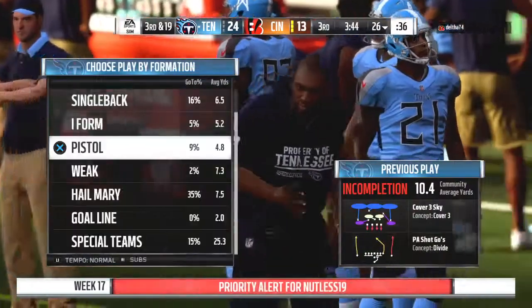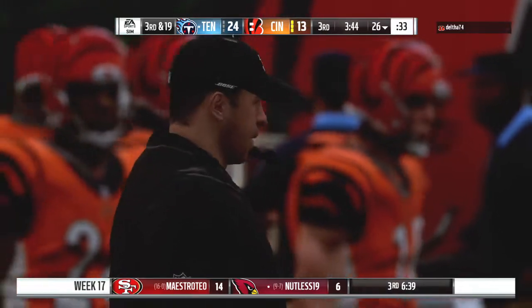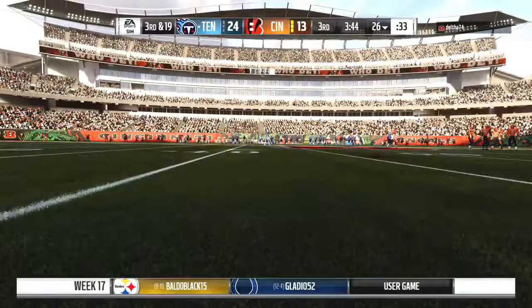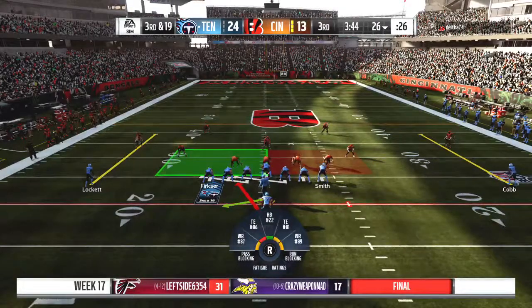And Charles, got to like what this defense has been able to do these last couple of plays. Yeah, they get the sack on first down, then they force the incomplete pass. Now they're just a play away from getting the football right back, but it's a big play. They've got to hold up. The Titans on third down. They've converted 4 times out of 6. Not bad. This will be 3rd and 19.